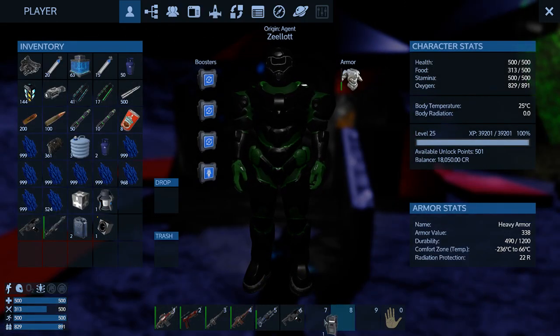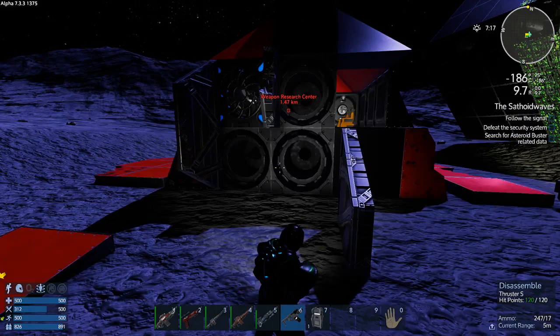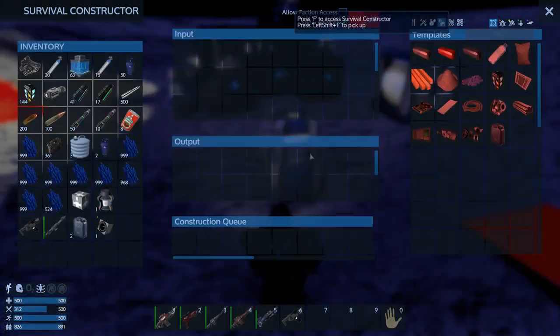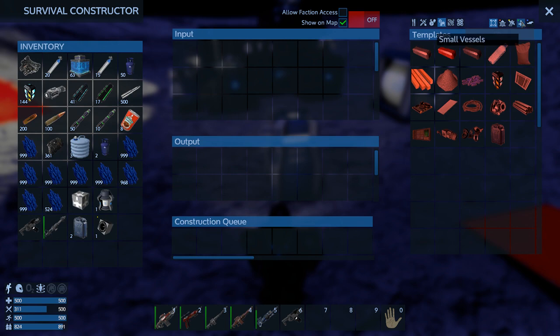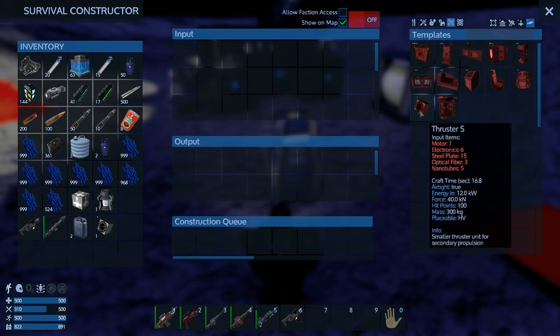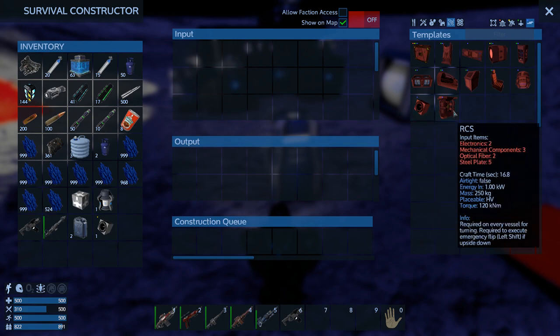I'm just gonna throw this down really quick and see what you can actually make with it. I'm just curious to see what small vessel parts you can make with it. You can't make thrusters. You can make hover vehicle thrusters.